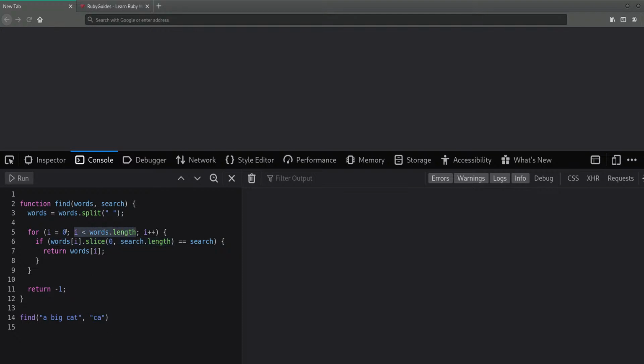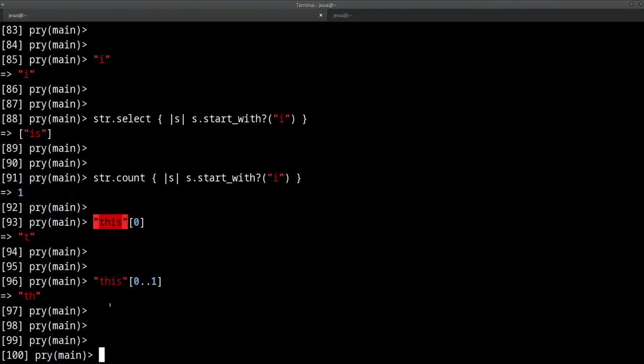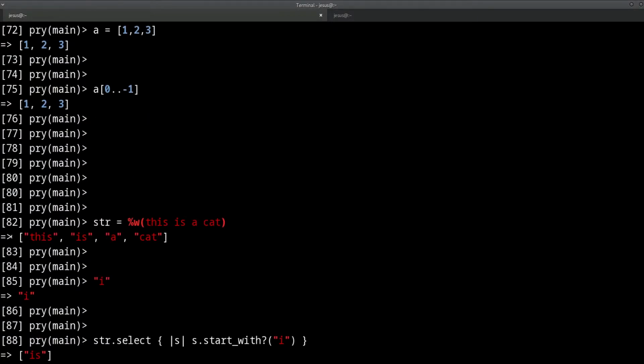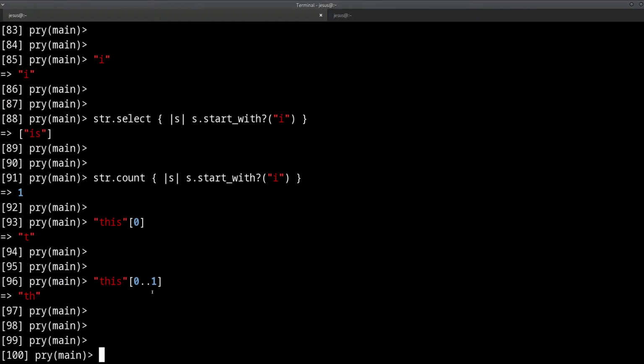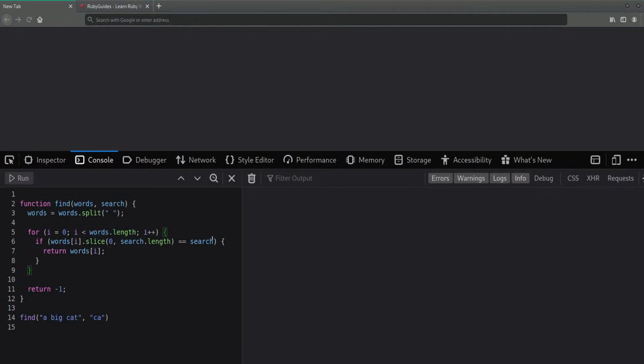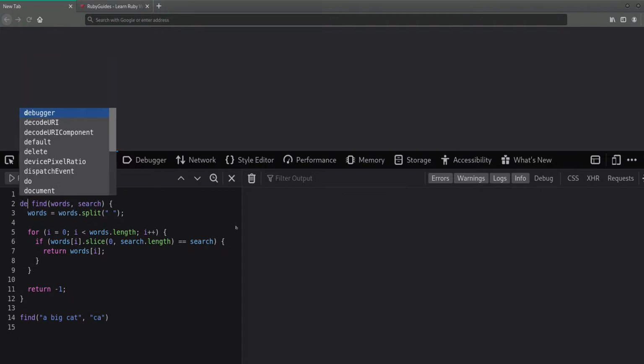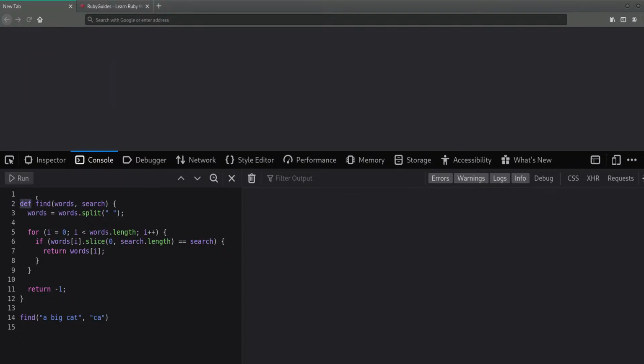So we are iterating or going over or looping over the list of words which is given to you, which is this. And then we check if that is equal to our search or target word. If it is, we return it and we are done. Right, this we end the function just like in Ruby. Only that in Ruby we don't say function, we say def, which stands for define. Define. That's for Ruby. Or in JavaScript we use function.